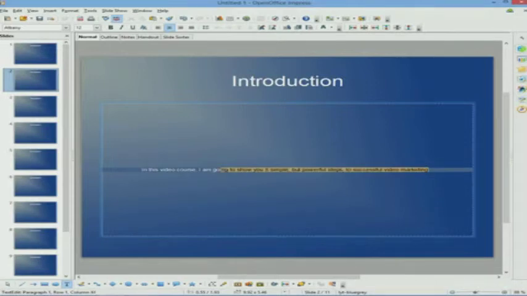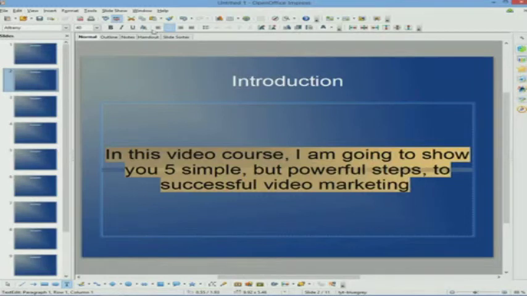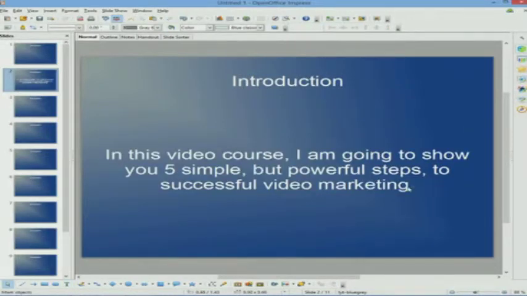Now, I don't much like the size of it, so we'll highlight it just like you would with any word processor, and we'll make it whatever size just happens to look good. We'll go with 40. Change the color to white. Right there. And then once you have that done, I should have kept it highlighted.